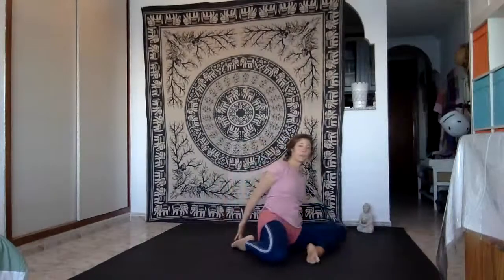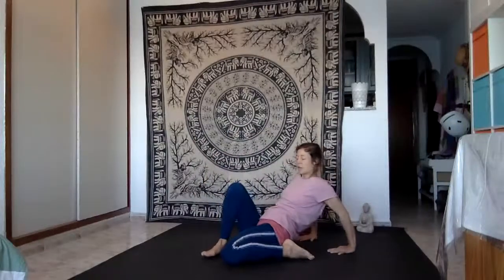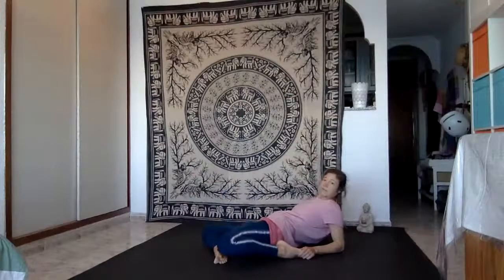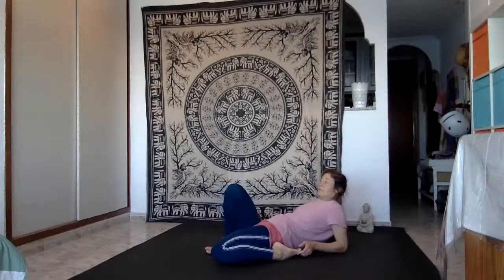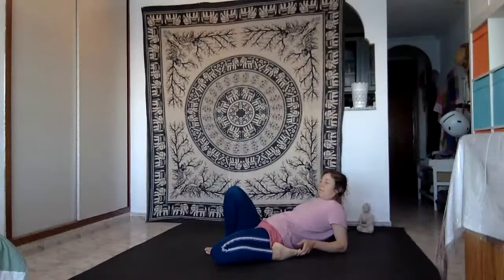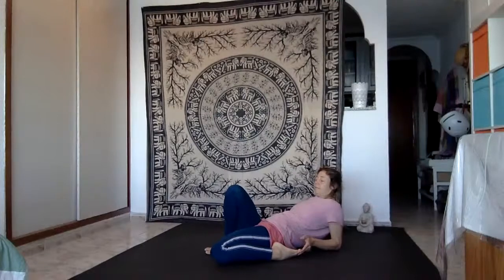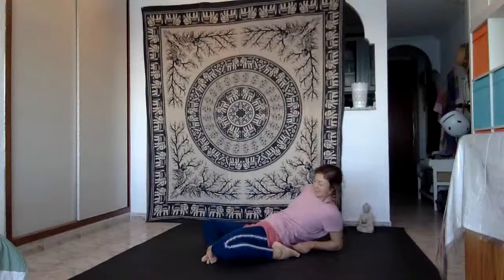And coming back, dropping the knee, taking the other knee on top and swinging the legs elegantly to the other side. Catch the ankle, bring it backwards, and find your version of the quadriceps stretch. And coming back. Bring the legs one more time to Baddha Konasana.